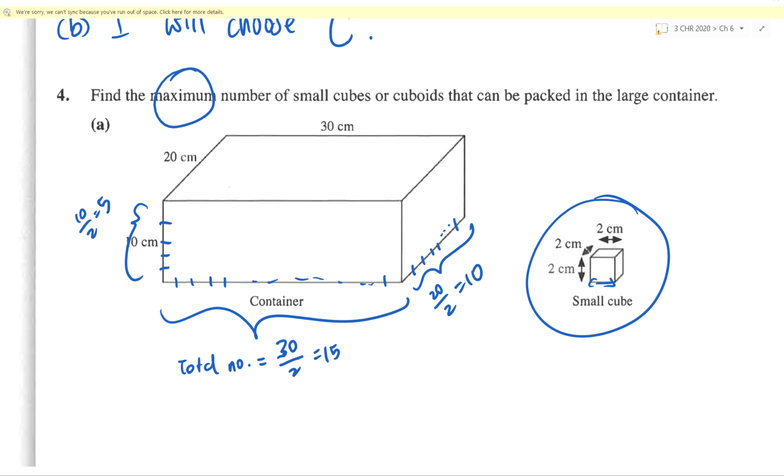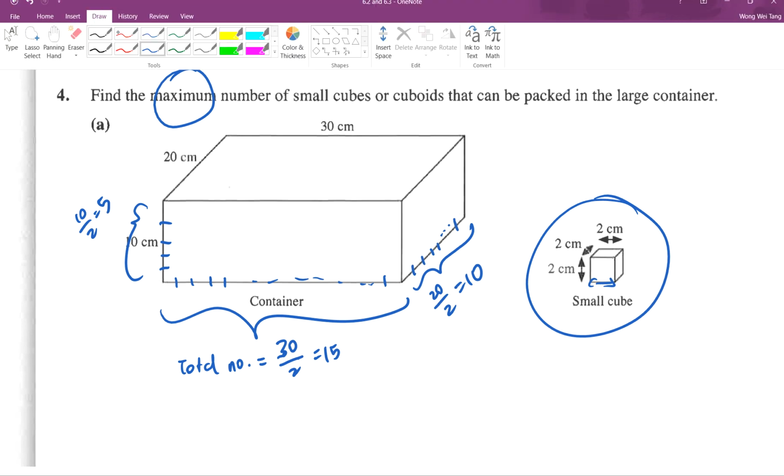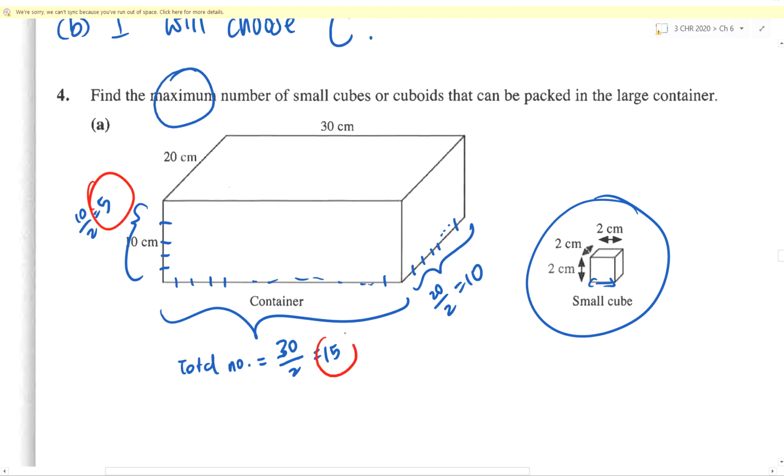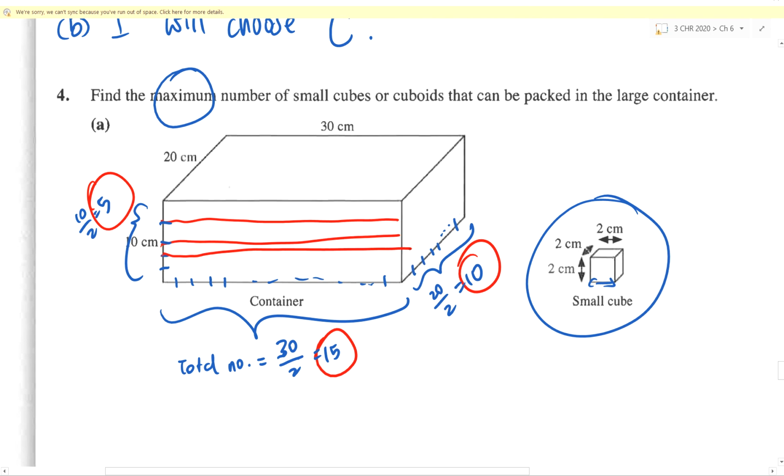Okay, based on this, what is the maximum number of cubes? What are we going to do with this 5, 15, and 10 that we have found out? Yeah, let's multiply them all together. Because it shows us that we've got 5 levels of the dice. 2, 3, 4. And then we've got 10 over here. 2, 3, 4, 5, 6, 7, 8, 9, and 10.